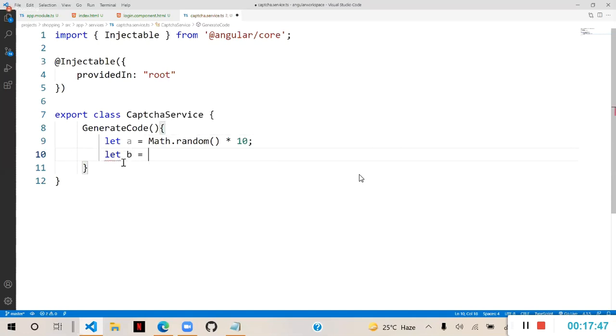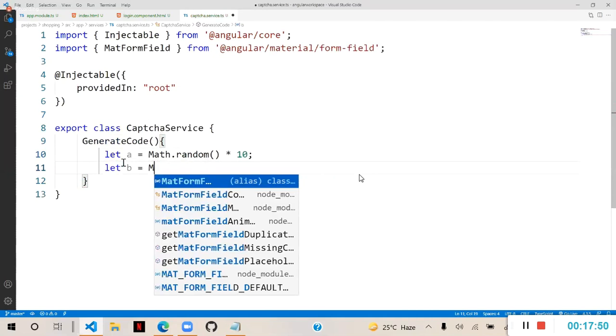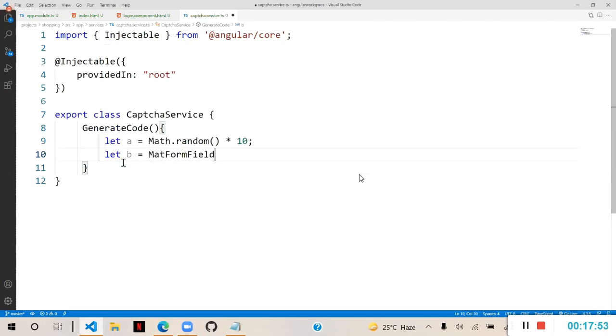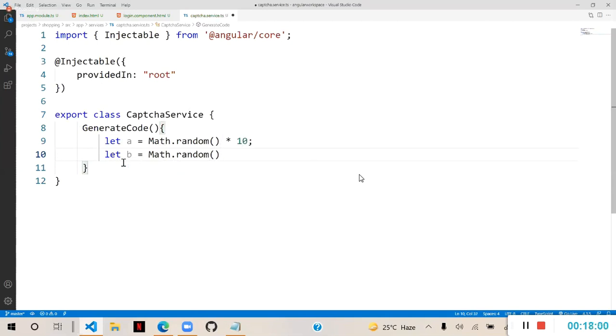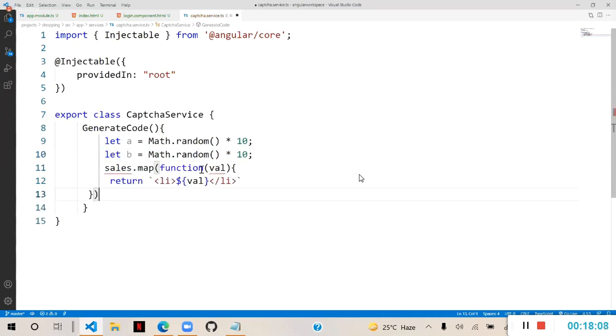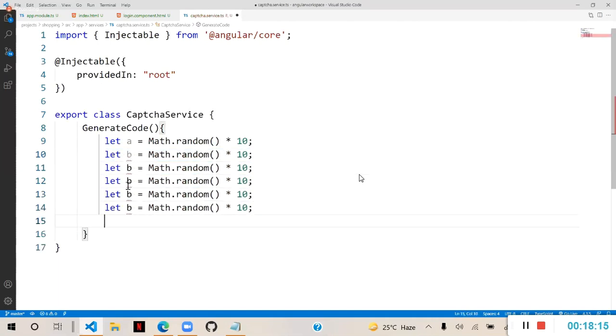Let b is equal to Math.random into 10. Let's keep it like this with some options. Let's copy that and paste it: C, D, E, F like that. So we have C, D, E, F. These are 6 random numbers being generated.